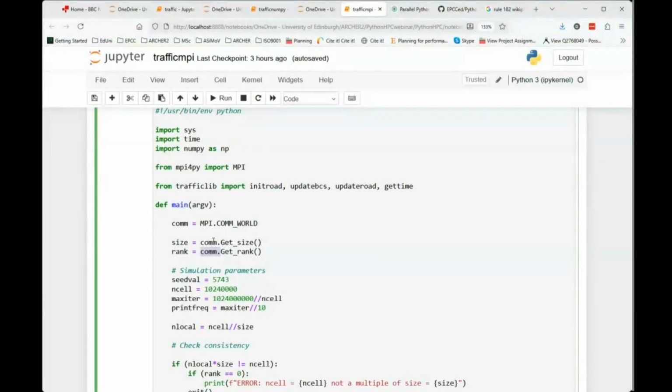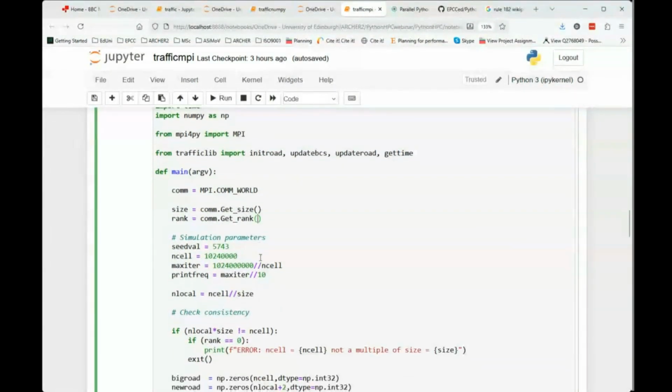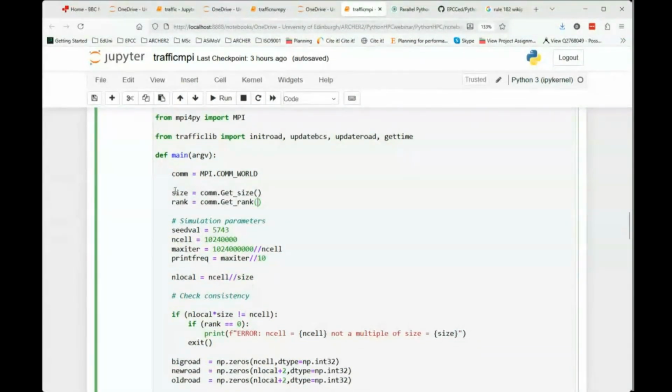That was discontinued in MPI for technical reasons, but it's a useful way of doing it. So this is all very, very similar. The important point is that this says I'm an MPI program, how many processes are running, and this will be a number, if I'm running on 4 processes, 0, 1, 2, 3, and the rank is: who am I? And the most important line is here, n local.